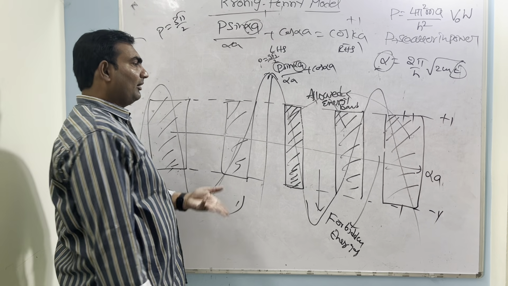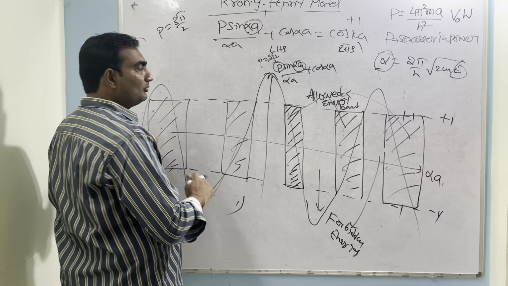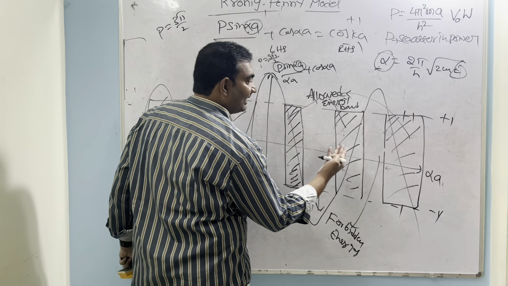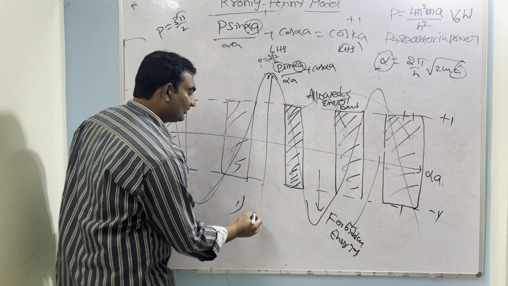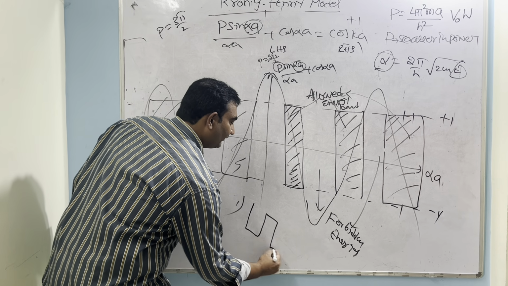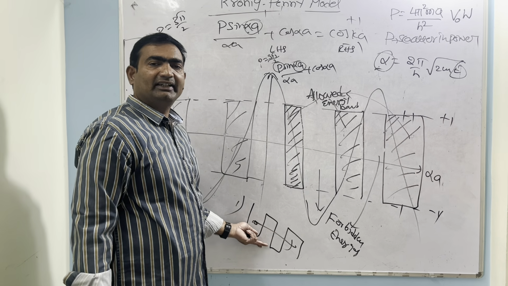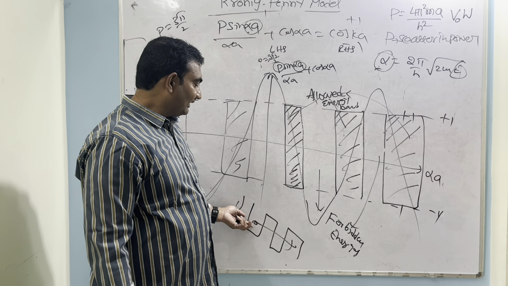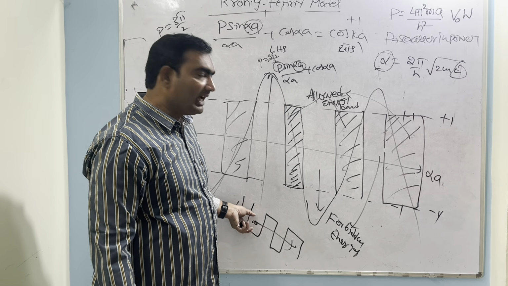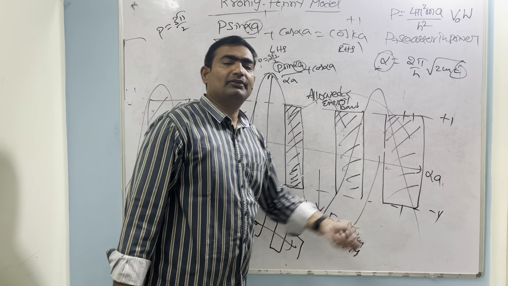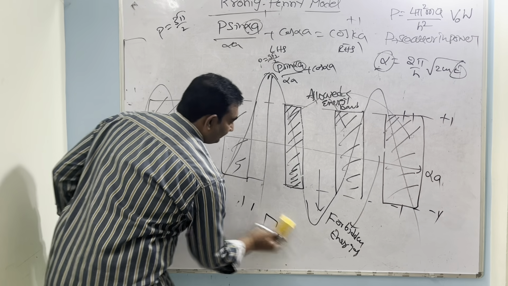And the obvious conclusion is, as the electron moves under a periodic potential, it is separated by allowed energy bands and forbidden energy bands, which means that as the electron moves in a periodic potential, the electron doesn't have all the values of energy, so its energy values are restricted. It should have only particular values of energy. These are the allowed energy values of the electron.